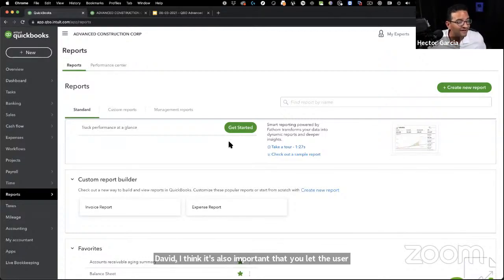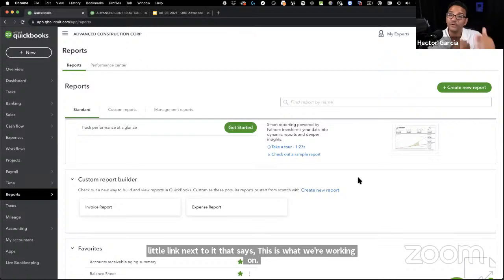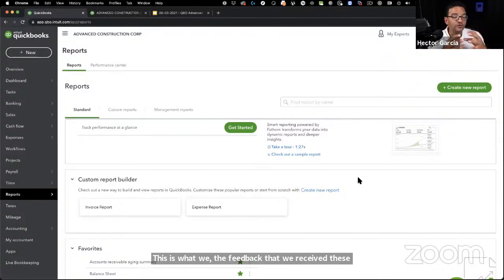So you don't have a big beta label here. That's a mistake, right? If you don't put a beta label on it, I'm going to go out there and destroy the product where it's broken, because you're not communicating to me that this is a beta. And if you are not putting a little link next to it that says, this is what we're working on, this is the feedback that we received, these are the things that we just added, then what happens is you put a tool out there, and QuickBooks is an extremely strong brand.